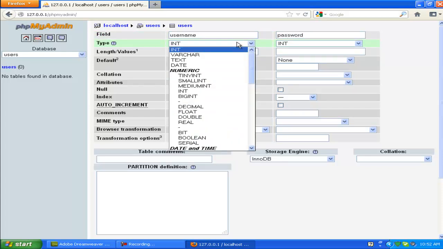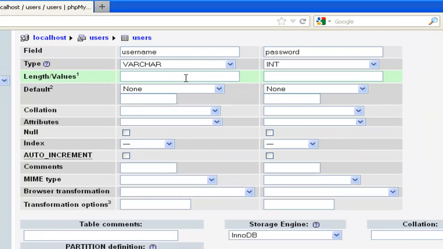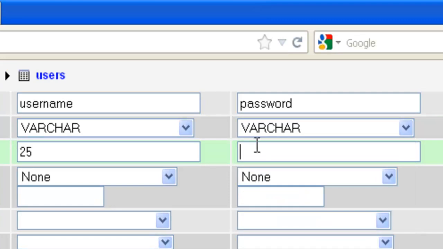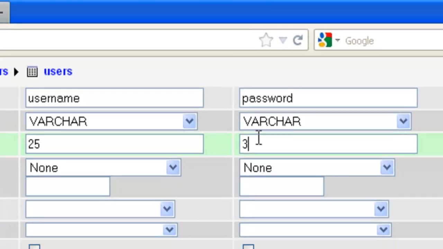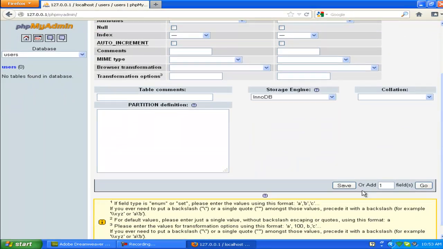For the length value, username is 25 here, and password is going to be around 35. Alright, so save this.